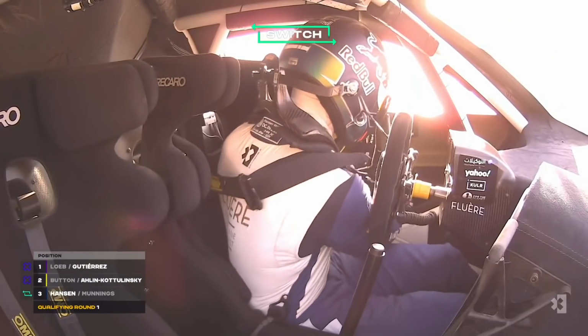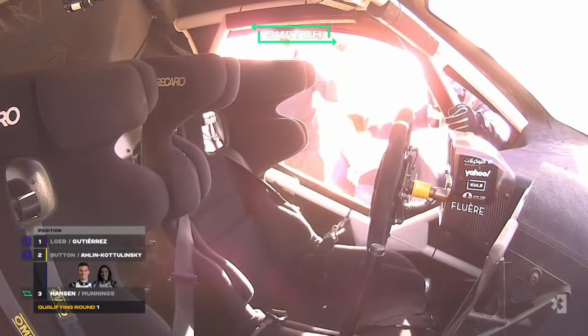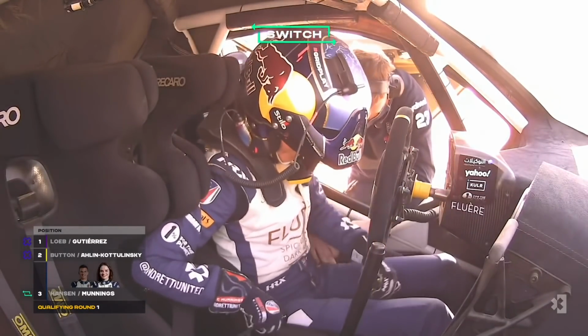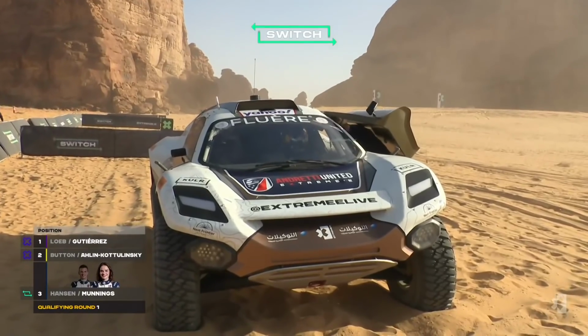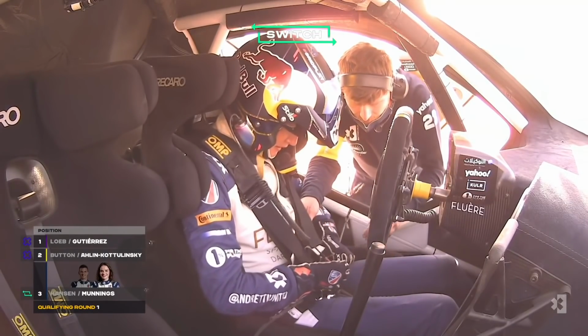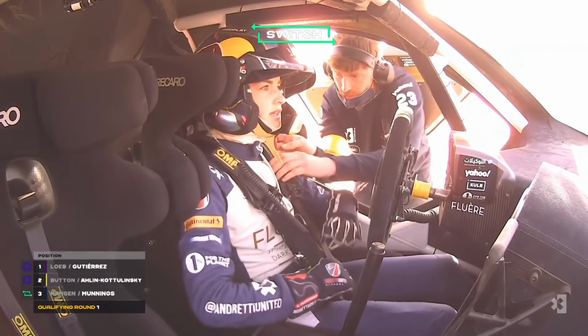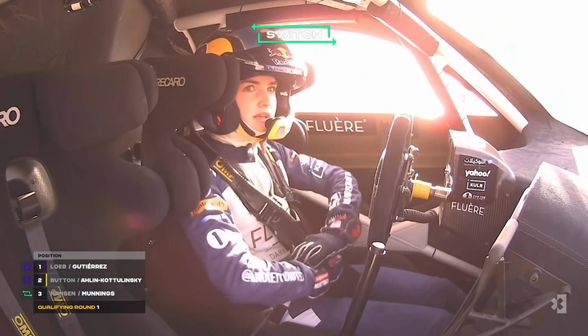It looks super tight, Andrew, between the Loeb car and Timmy's car at the moment. Sam, I'm surprised they've got nothing on the belts there to hold the belts up high. Let's watch the switch on board. So Catie reaches in for the crutch belts, up towards the harness straps at the top. Jensen's car had a second mechanic on the other side doing the belts on the right-hand side, and here we've only got one, but that was a super quick change, actually.